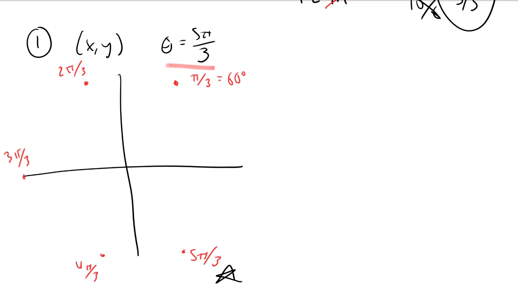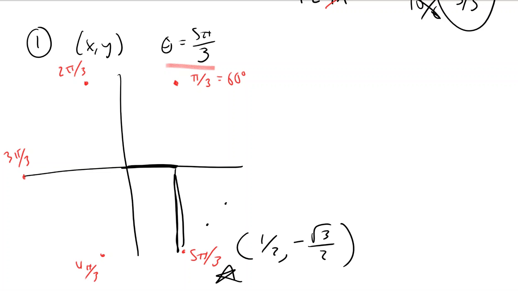And then secondly, the second part of any unit circle question is you have to have that point memorized, which is what they're asking us to do here. So of these 3 points that we memorized in quadrant 4, this has the smallest x to the right, which would be a half, and then the biggest y value down, so negative square root of 3 over 2. So that's what you should be looking for.